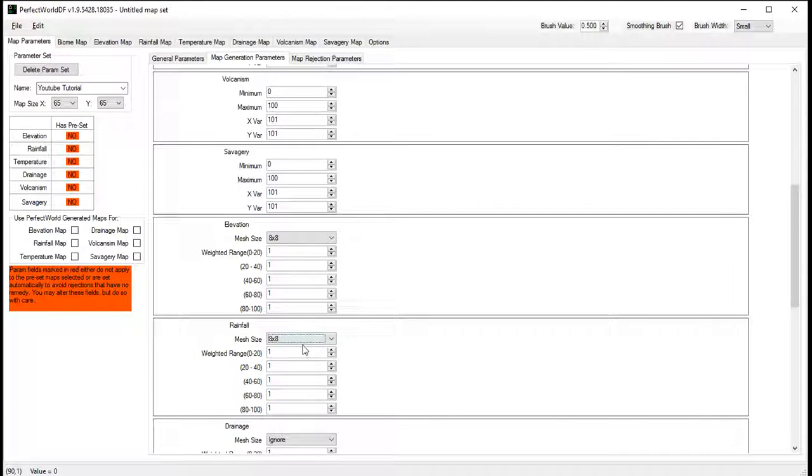So I'm still not sure if that means I need to pick an 8 by 8 or if I can do a 32 by 32, and that just means that the maximum size will always be 8 by 8 world tiles.